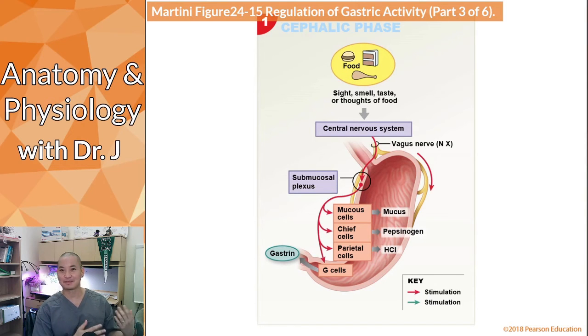So this is when you just think about food. Say you're planning a fancy meal because you got your vaccinations and you can finally go to your favorite restaurant, and you're salivating and thinking about that food. Well, your stomach actually prepares ahead of time, and that's why it's called the cephalic phase. You're thinking about the food, but now your digestive system is getting ready for the food. It's going to send signals through your parasympathetic nervous system and the vagus nerve, and it's going to increase the production of mucus, pepsinogen, hydrochloric acid, and also gastrin. This is going to prepare your entire digestive tract for the meal it's anticipating. The food isn't even there yet.